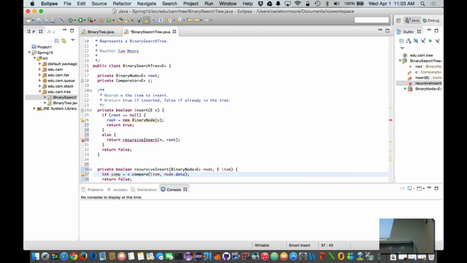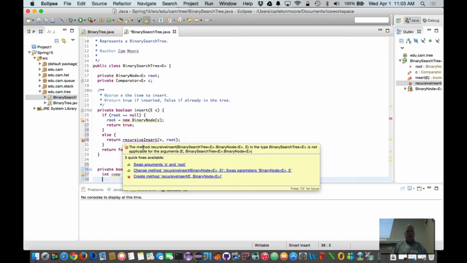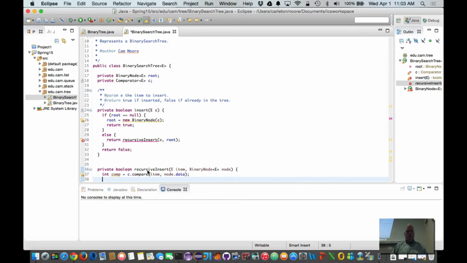So I won't have a null pointer exception right here. What's wrong with this? Why are you complaining? There we go. Oh, silly me.